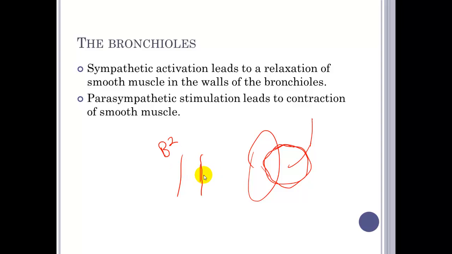The parasympathetic nervous system, if it initiates a tone, essentially contracts the smooth muscle. So parasympathetic stimulus is going to take the lumen, or the opening, from this size to this size. The reason is that we do not want irritating stuff in there. Most of the time, when we get a bronchial constriction or an asthma attack, it's from a faulty trigger. If you set the ceiling on fire, the irritating gases could give you a bronchospasm. This is an autonomic response. The lungs do not want foreign substances in there. They want nice clean air, not irritating, poisonous air.